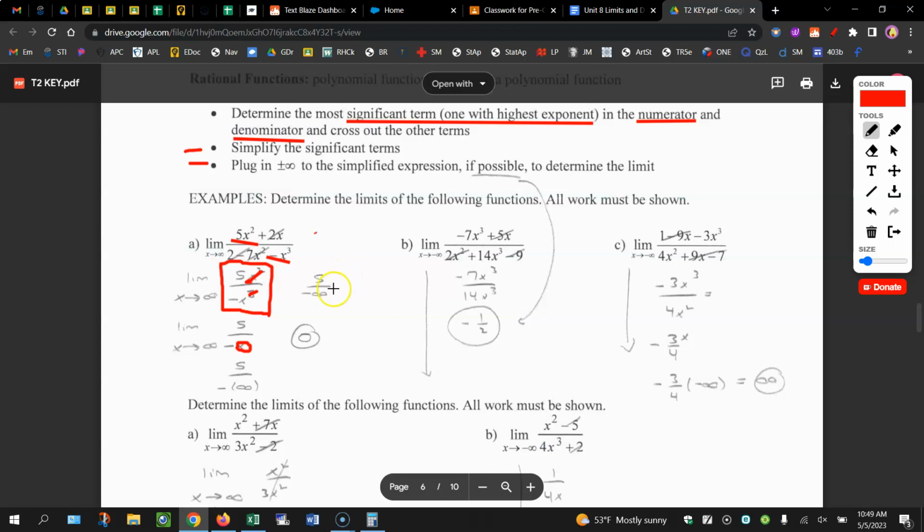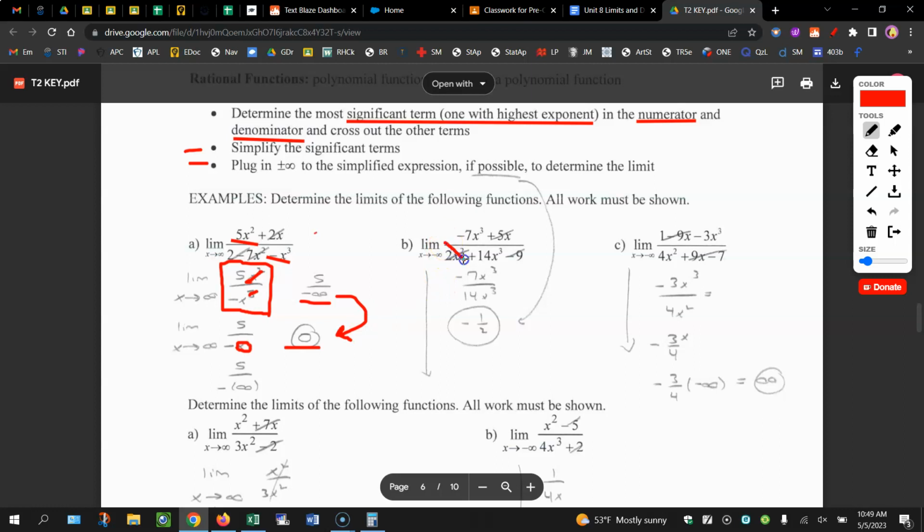If you can't see that, do some things on your calculator. 5 divided by negative 100, 5 divided by negative 1,000, 5 divided by negative 10,000. You're going to see that the decimal gets smaller and smaller, and your limit is going to be 0. So quick summary, anytime you have infinity or negative infinity in the denominator, it's always going to lead to a limit of 0. That's case 1.